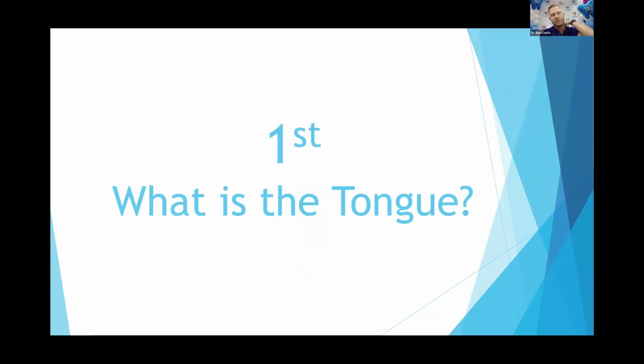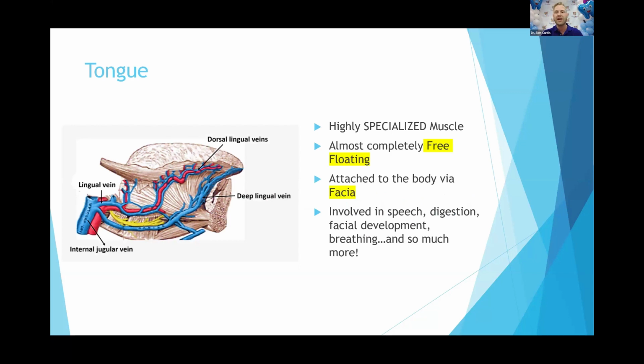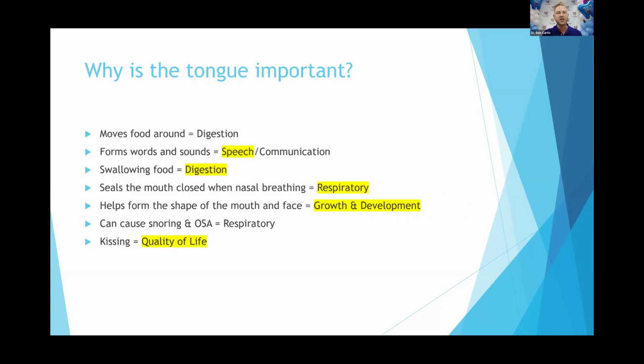First, let's talk about what's going on with the tongue. Okay, what is the tongue? It is a very, very crazy muscle. That muscle just floats in your mouth and it is attached to hardly any bone at all. It's attached mostly to other muscles by fascial planes. All other muscles in the body function based upon bony attachments. Your bicep attaches to bone, it makes a function. Everything else has bony attachments. This tongue functions so much differently. So it's very, very unique in the way that it functions and moves.